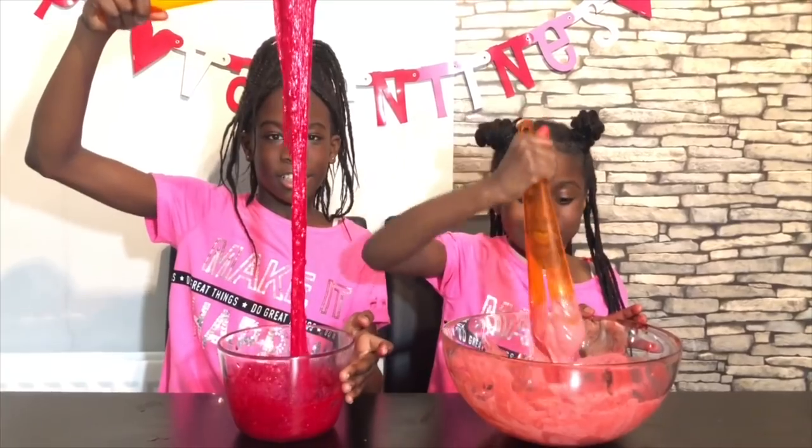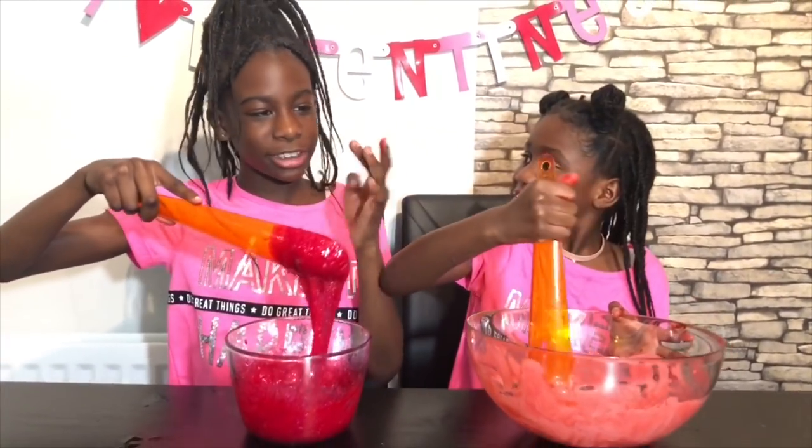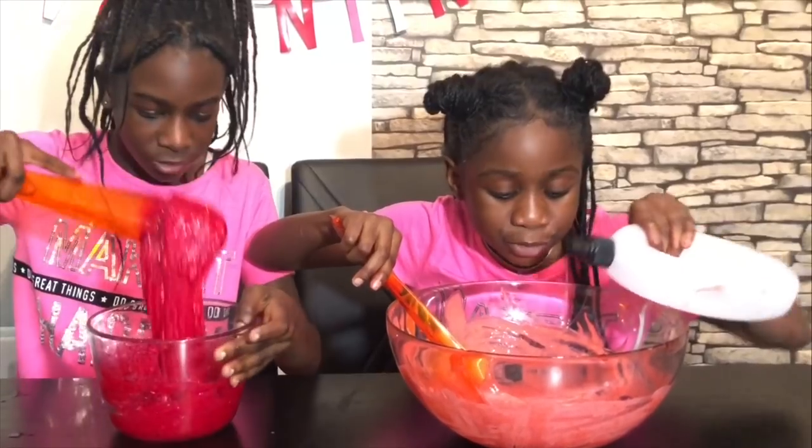Look, it's forming. It looks so pretty, doesn't it, with the glitter. Yeah, guys, mine is activating really well. Exactly. I'm just going to add a little dump. Yep, there we go. Slime is going to be activating in 3, 2, 1.